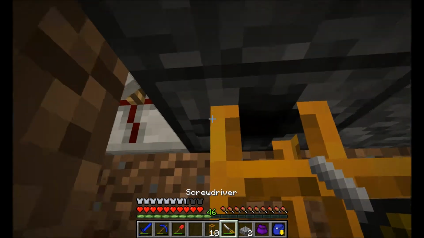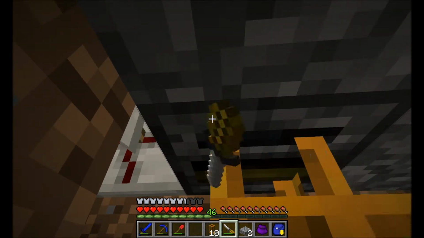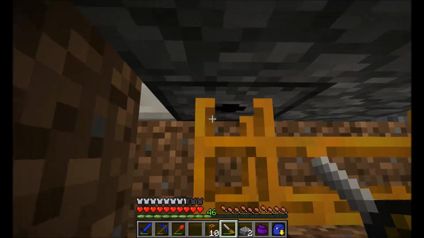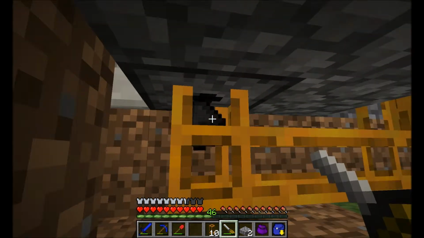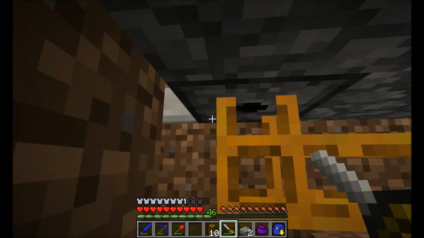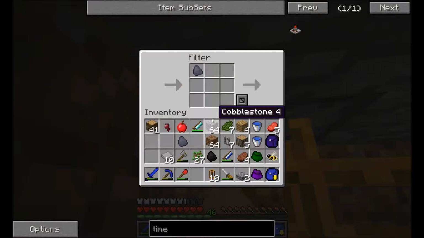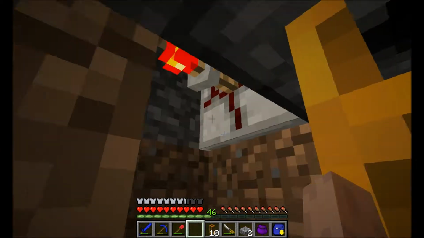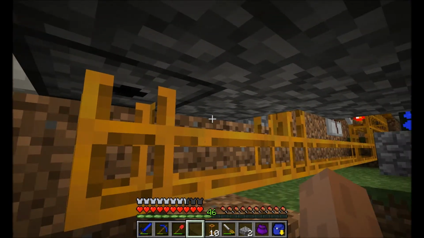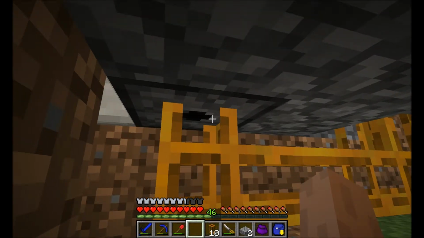Okay, so I'm guessing this one should be oriented the other way around. Like that. Nope. So now it's actually allowing coal to go in from there. Okay, so again, let me test this bit and I'll be back.